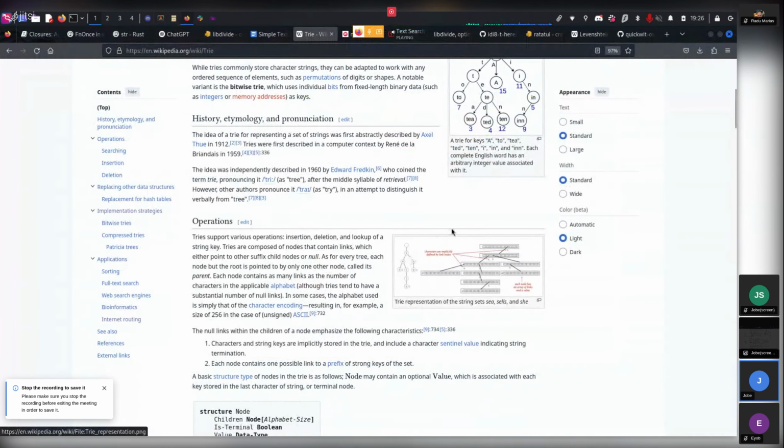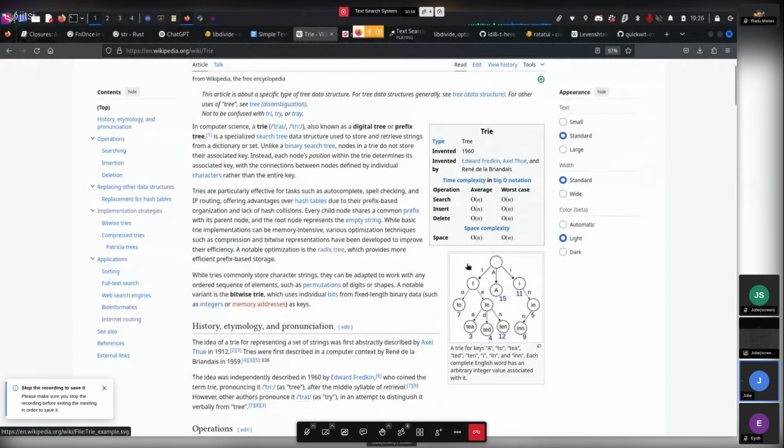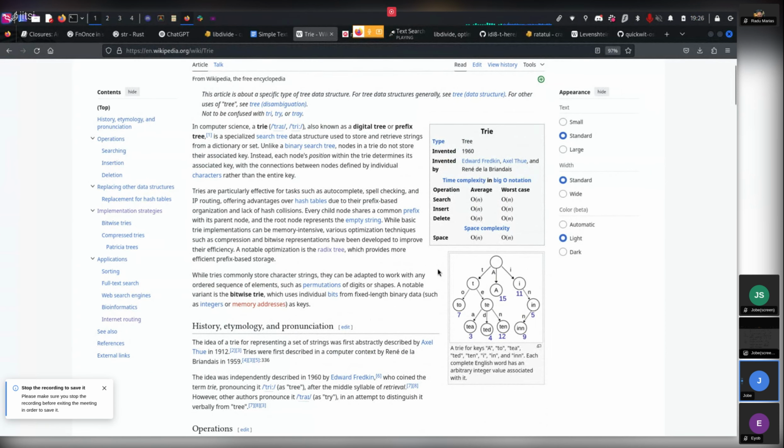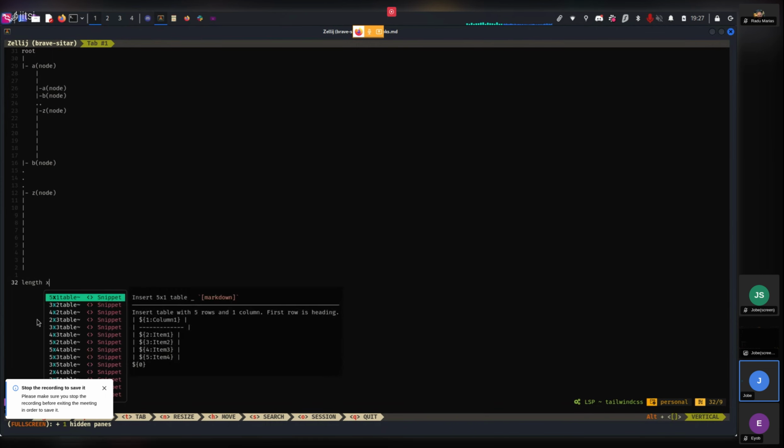Now, the tree data structure has a complexity of n times L, which is the amount of words that we enter and the length of each word. Why? Because we need to traverse each node to find that specific word. And when traversing those nodes for that singular word, we would need to go the whole length of that specific word. So the complexity would be the length times the amount of words that we would enter.